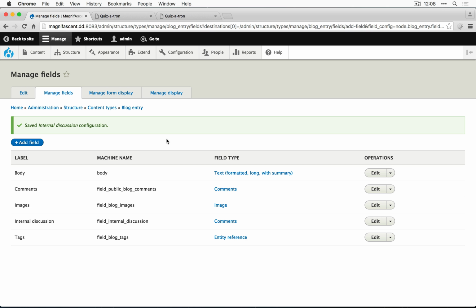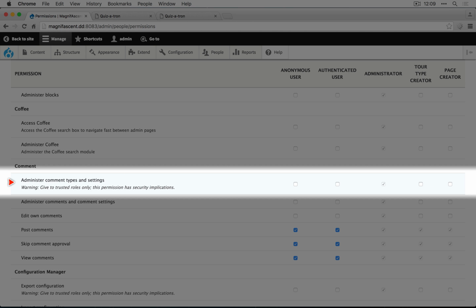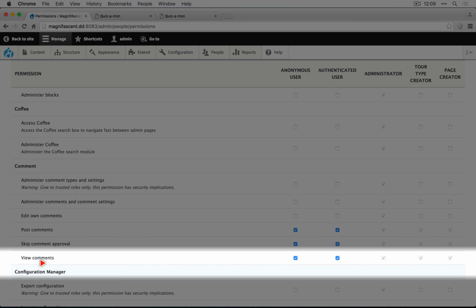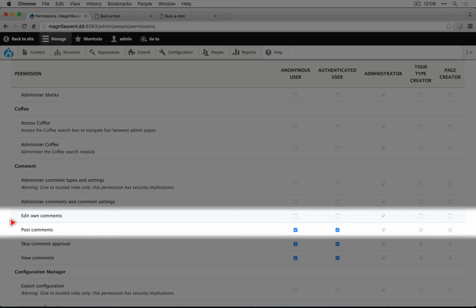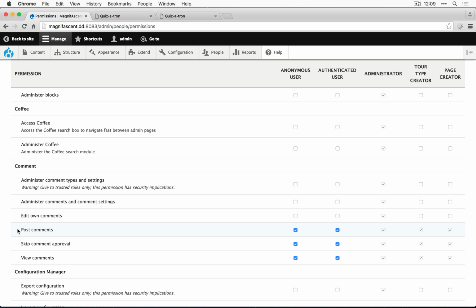So the final part is adding a role and allowing only users with that role to be able to view and edit these comment types. And this is where we're going to run into a problem. Let's check out permissions. We go down to comment. You can see that unlike content, we have no granular permissions for comment types. They're global. So if a user can view comments and post comments of one comment type, they can do it across all comment types. Now, by the time you watch this video, the latest version of Drupal 8 might support more granular permissions, or there might be a Drupal module available that adds those permissions on top.